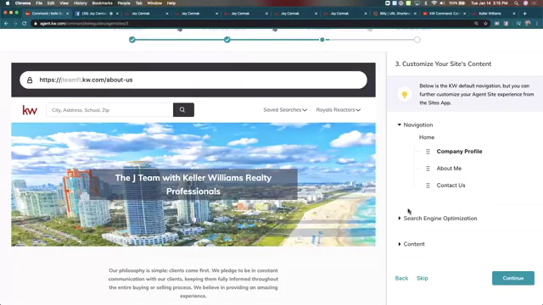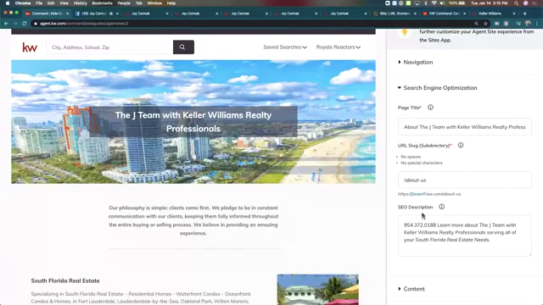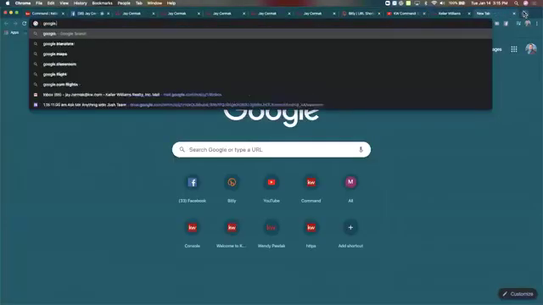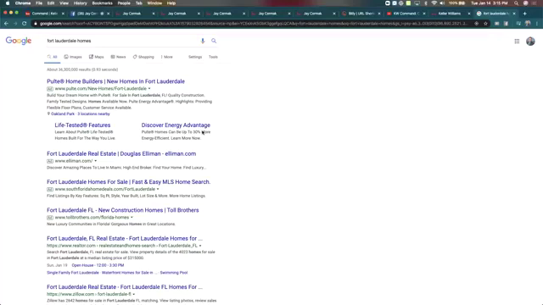So company profile. Now everything starts with something called search engine optimization. Maybe you heard the term SEO. What the heck is that, Jay? Well, SEO needs a page title and an SEO description. Easiest way to explain it, Google. I'm going to go to Google here, and I'm going to look up Fort Lauderdale homes. This is SEO. This is the title in blue. And in gray is the description. So when you're filling this out, what do you want the title to be that captures them, and what do you want the description to be that would tell them about it for every page?